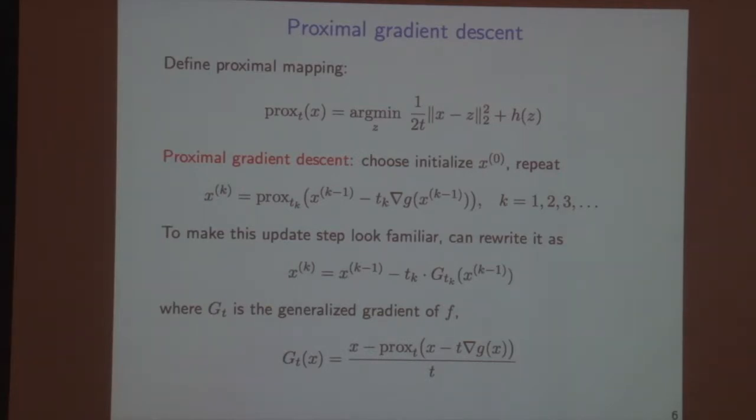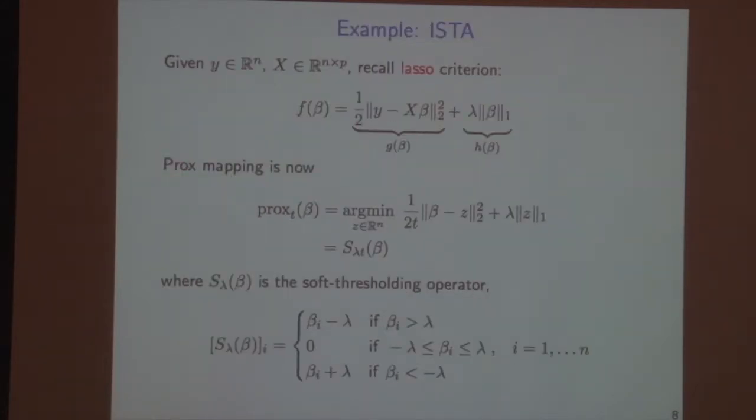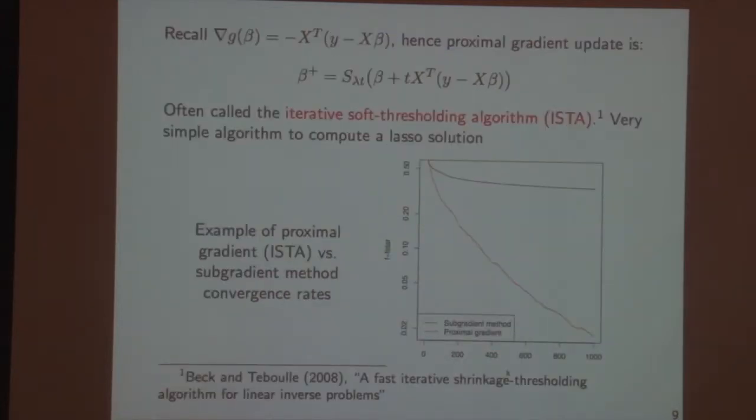Okay, and the nice thing is that this proximal operator, as we saw, doesn't depend on g. It's only defined in terms of h. And we can do it in closed form for many examples that we care about, because usually the penalties we choose, even though they're non-smooth, are typically not super complicated. So we saw an example with the L1 penalty. With any convex smooth loss and an L1 penalty, we can apply this iterative soft thresholding algorithm. We saw that.